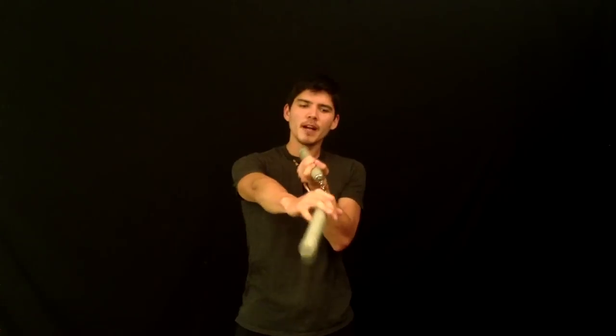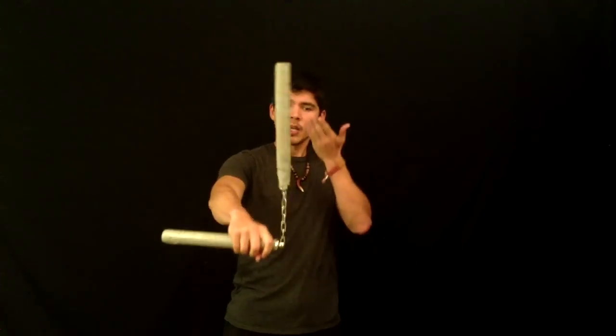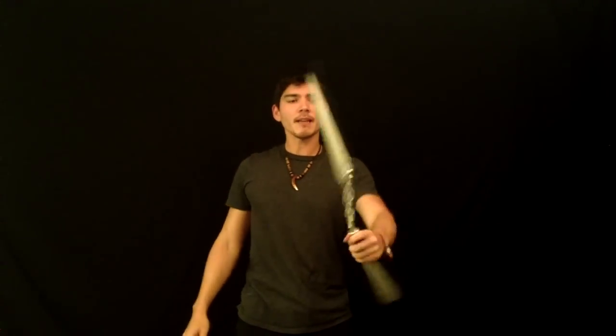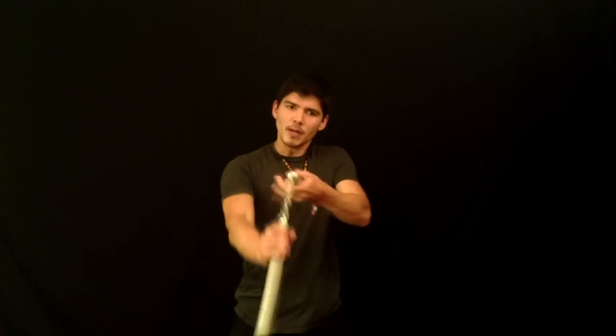So, be careful of the fire because the fire's going to be right in your face. But as you go towards the middle lane right here, your other hand can catch it. The moment you catch it, the hand that was using it before is going to flick it in the air and give it the momentum, just like how we use the rips. You remember how the rips flick it in the air like this? Well, this time, I'm going to grab it, flick it in the air, and we're going to use that as a momentum to create the other figure eight.